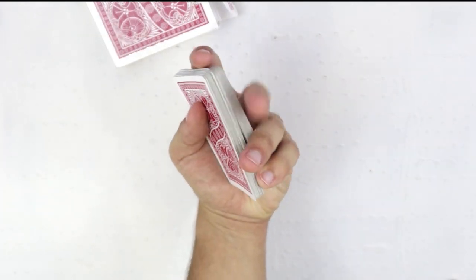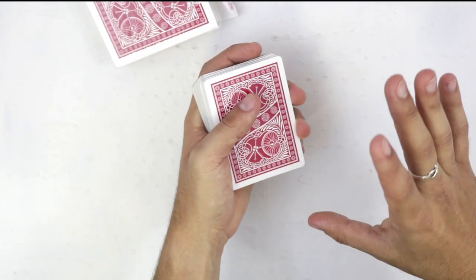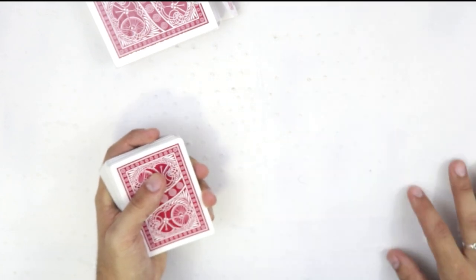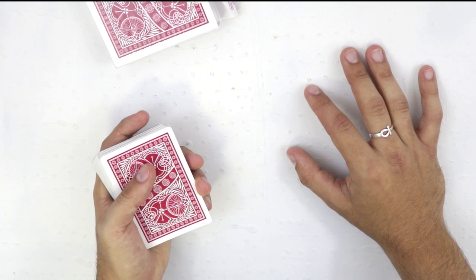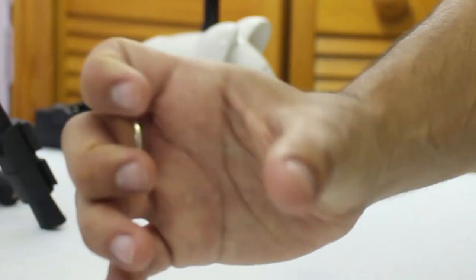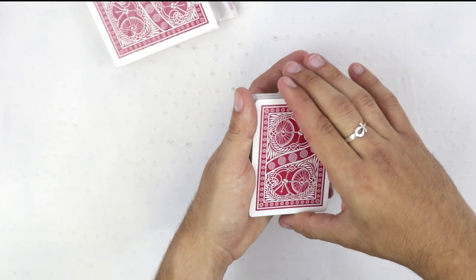So what the double undercut is, you're going to pretty much do a couple moves at the same time. You're going to transfer the break from the pinky to the thumb. Now, this sounds very difficult. I don't want you to get your panties in a bunch. This is a fairly easy thing to do. All you're going to do is bring your right hand over. That's this hand over here. You're going to bring your right hand over and grip the deck.